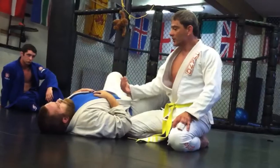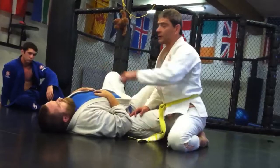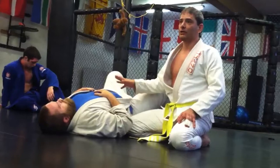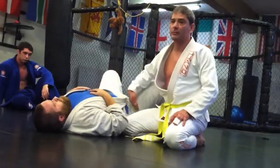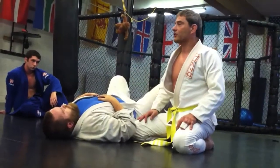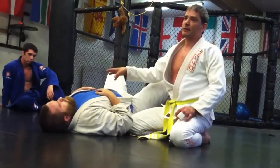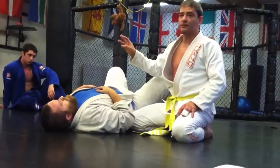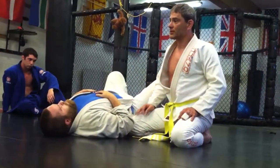If you lose out on one of the earlier ones, you back all the way back up, so you do not pass go. If I'm working on step number 3 and I lose number 1, I go back to the start and start over. I don't ignore it. So at no time when I'm holding top would I be doing 2 and 3 and forgetting about 1, in other words. So it's a nice way to begin to look at the game, and it also helps you from a perspective of top guy, because when the bottom guy starts escaping, you can usually pinpoint it to you're screwing up one of those 5. And if you can figure out what it is, then it's easier to troubleshoot your game. So that's what we're going to do.